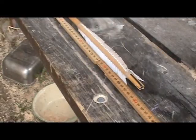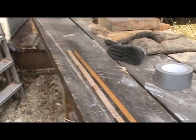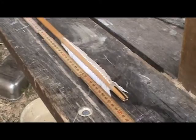These are the arrows I will use shooting the bow. They are 1/2 inch tapered to 3/8 and 89 centimeters long.